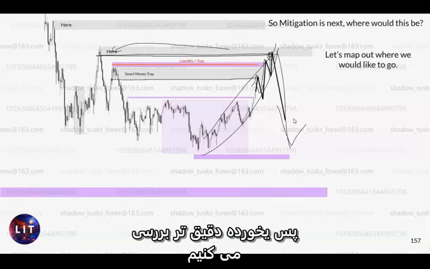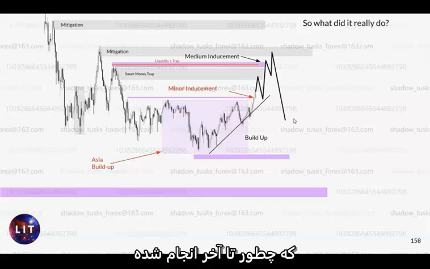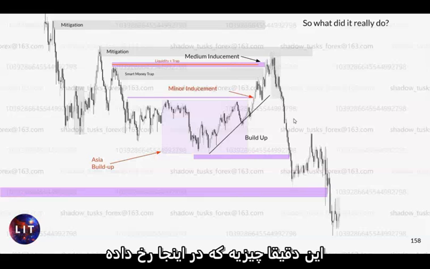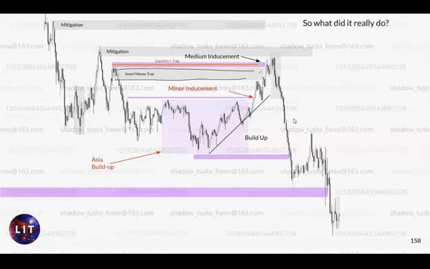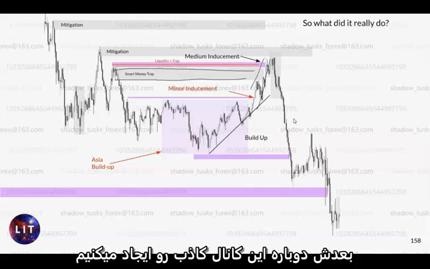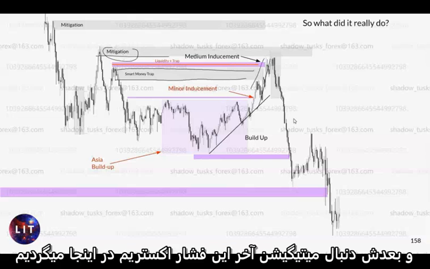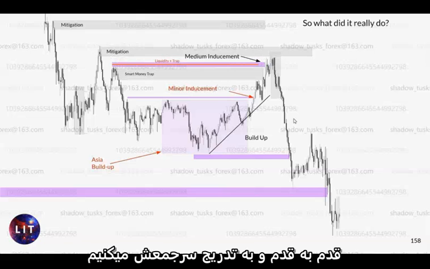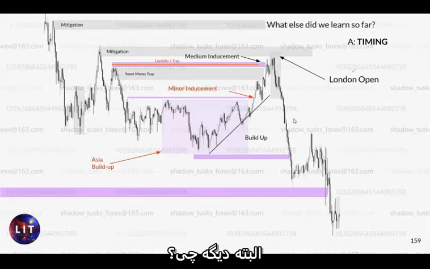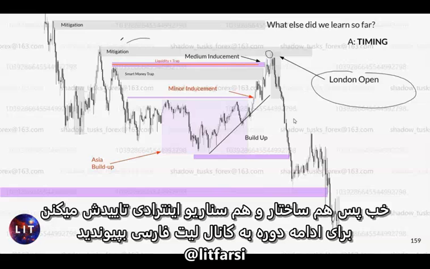Okay, and we look at this in a little more detail, of how it actually played out. That's exactly what happened. So we expect the smart money trap in order to grab liquidity, then building up this false channel again, and then looking for the final mitigation of this extreme push. Okay, step by step, slowly building it all together. Of course, what else? The timing aspect. So this also confirms it, structure confirms it, plus the intraday whole play.